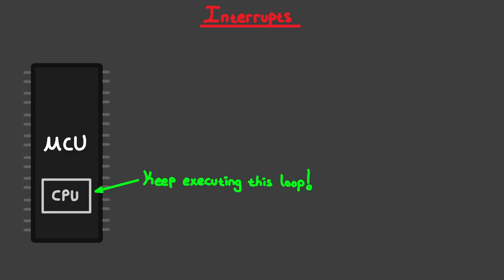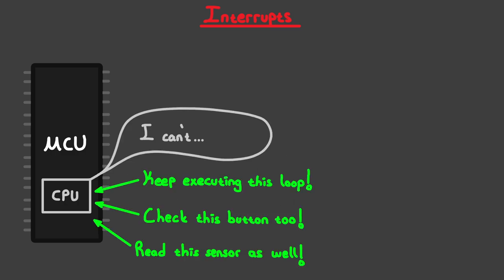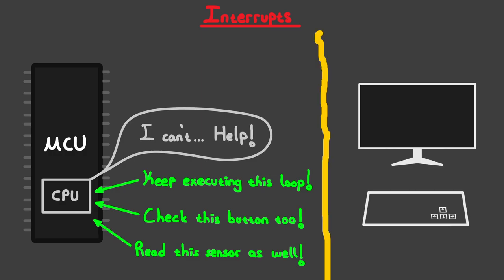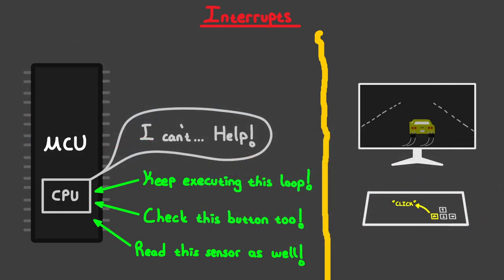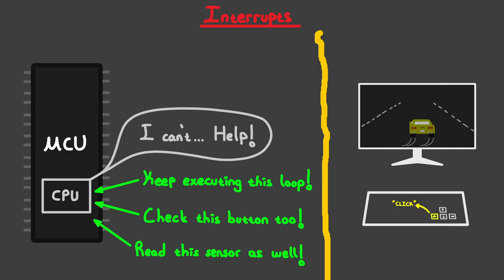So things like reading or monitoring changes while also executing another code is not possible. As an example, when playing a game, think about how your computer is able to instantly react to your keyboard presses while calculating millions of variables and displaying them on your screen at the same time. There are multi-core microcontrollers, but most microcontrollers, given their usual jobs, are single-core. They are meant to be low-power and efficient, and high performance or speed is commonly not needed.